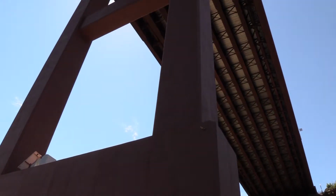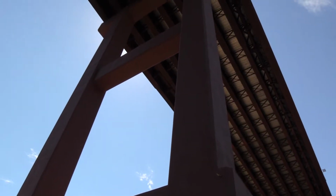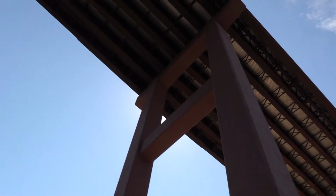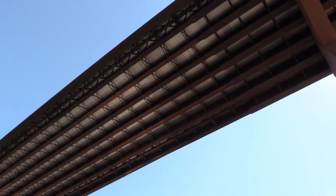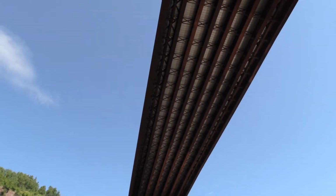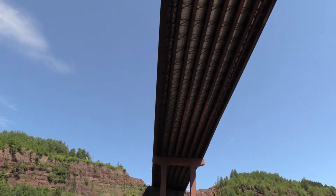The city in the future is going to have to maintain this. And so to hang off of the edge of the bridge and try to do some maintenance and do some things, it's doable, but it's very difficult, it's very expensive, and you have to hire somebody who's crazy enough to actually hang off the edge of the bridge to do it.